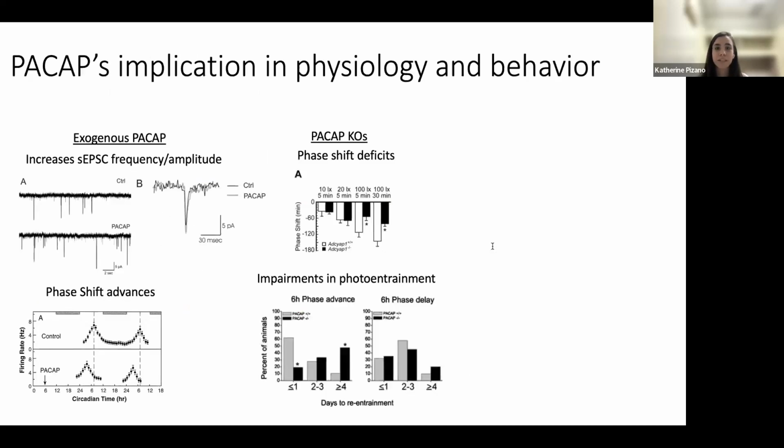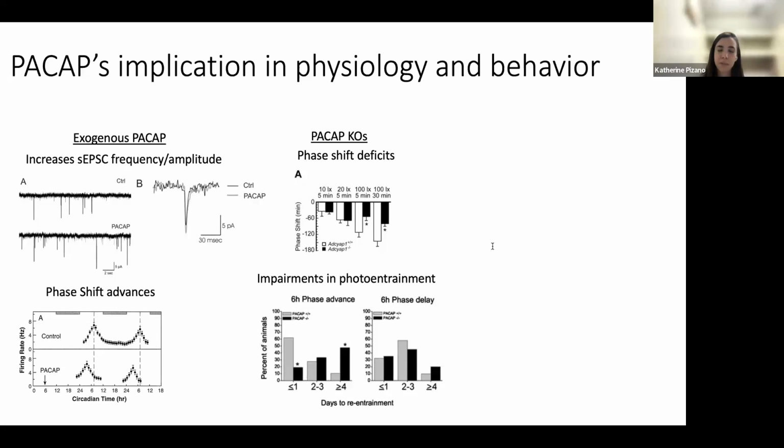Now, of course, there is literature that studied the neuropeptide to some degree, and most of the literature involving PACAP does focus on this retinal hypothalamic tract. Papers can mainly be divided into two categories. First, those that add exogenous PACAP in slice preparations, and then several papers that look at germline knockouts of the peptide to look at circadian behavior.